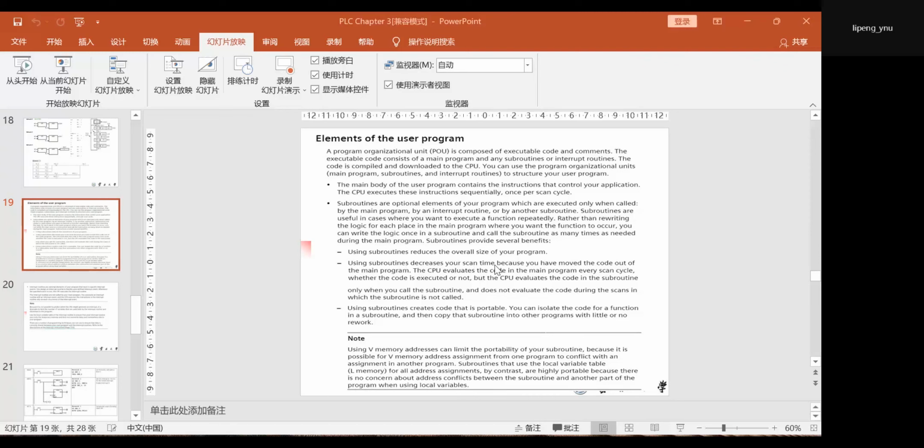So we can see the elements of the user program. A program organization unit, or POU, is composed of executable code and comments.